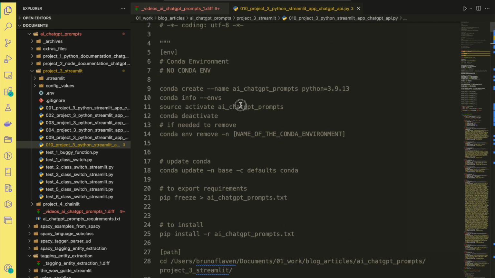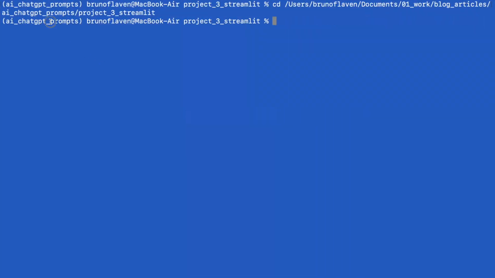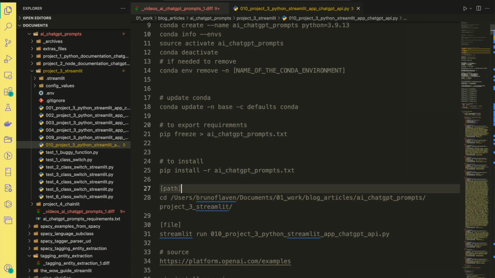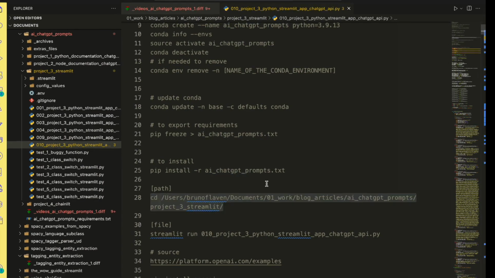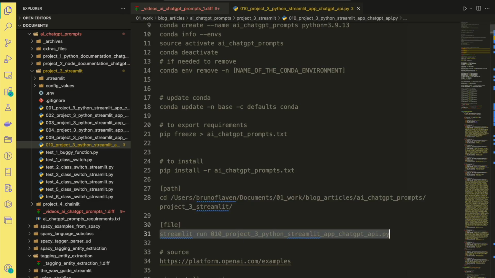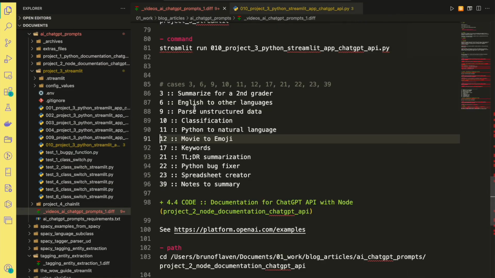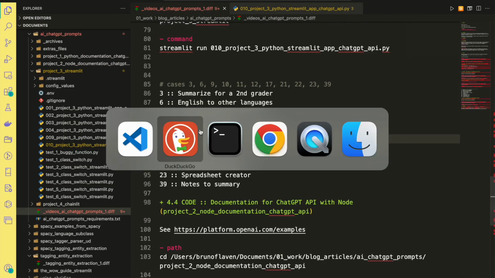So you need to activate the environment with Anaconda. It's already the case right here. You have to go to your folder and then launch this command. And why did I put some numbers inside? Because it's easier.